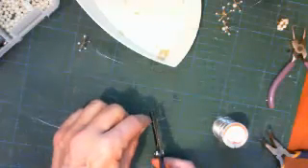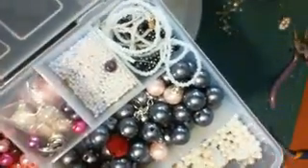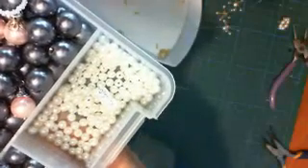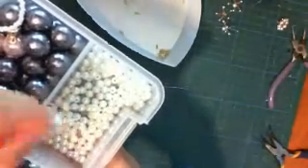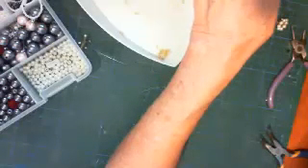So you cut about eight inches of wire and you begin. You need a very fine seed bead - in this case I'm using a pearl. I've done it with glass beads, you can do it with anything you want, and I'm embellishing the centers with a pearl. This was a string of pearls I bought in the center of Athens for three euros. These are from necklaces that I've dismantled.